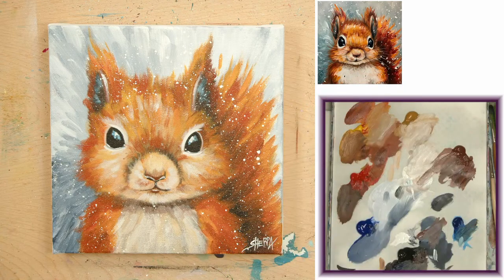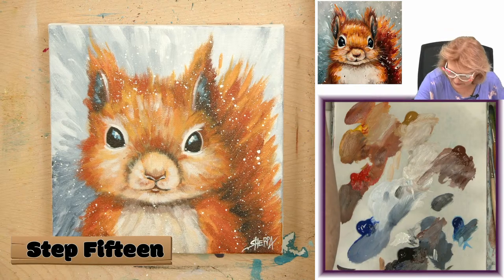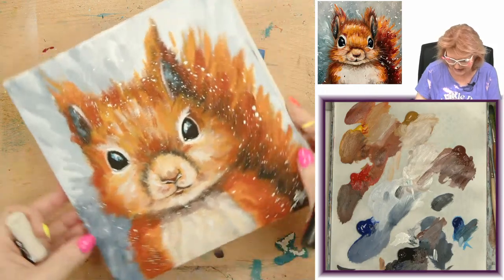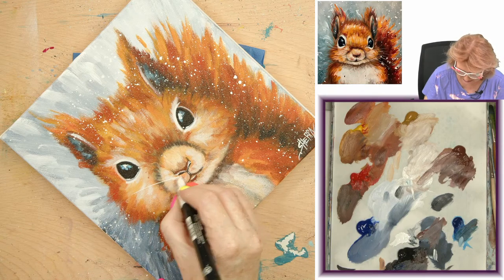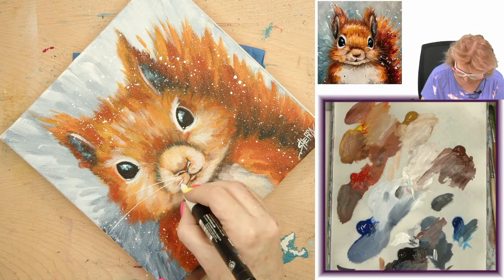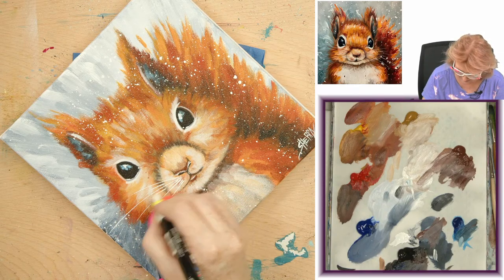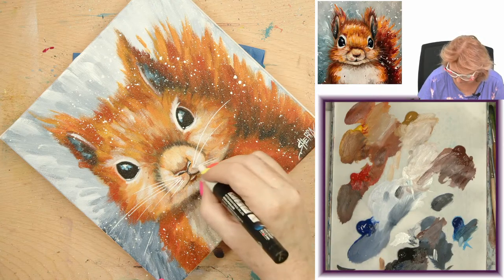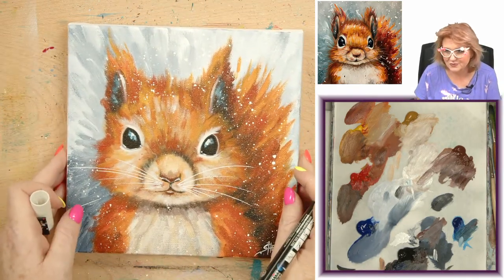There's a lot of ways to do whiskers. So we're going to call this a new step. I'm going to kind of prime a Posca pen up, and I'm going to turn this to the side. Do I ever get tired of watching you paint? No, I do not. This is a Uni Posca 3mm pen. That's the safest way I can think of to do whiskers.